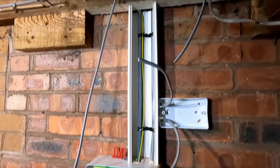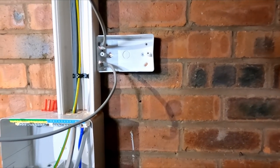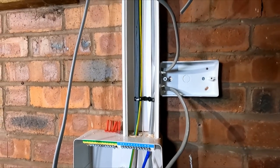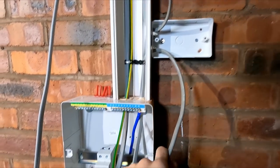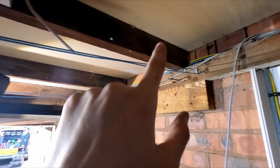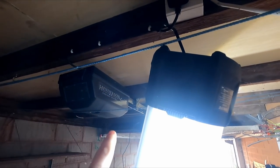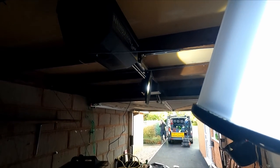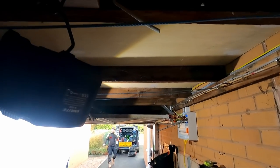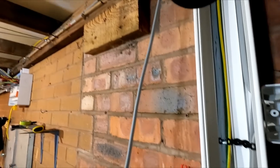Right, so trunking's on the wall. Customer wanted a socket there. I'm just replacing the old one that was there, so I've put a radial in for that. That's my in from the board, which goes down to here, and then my out is going to go up through there, clip it along there, and power this, which will power the, what's that for? Garage door? Okay. Yeah, it's a garage door, but it looks like an old garage door. So yeah, that's going to power that. But yeah, I just thought I'd show you.